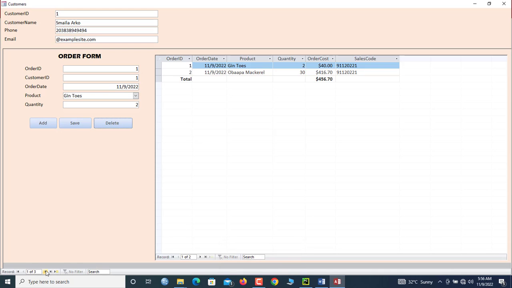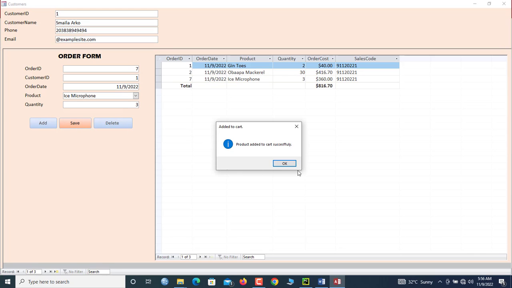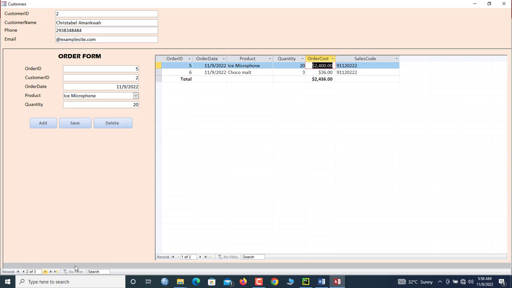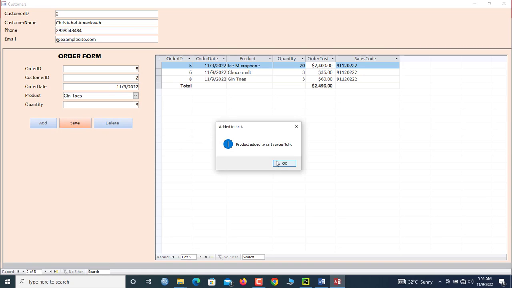Should you add one more product to Smiler's stock cart, let's say a different one, quantity 3, you can see it has jumped in here. Quantity is 3, and then the price. You can choose to add the price to this data sheet also. For a different customer, if you add a customer, it will actually appear over here as well. Let us add one more product for this. Quantity, let's say 3. Once we save, it jumps in here. If you make any changes, it jumps in here.